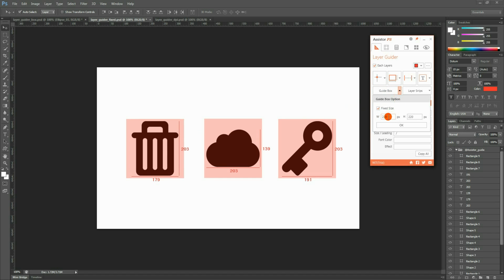With this option, your icons are given guide boxes of the same fixed size. The guide boxes are placed in alignment with the center of each object.